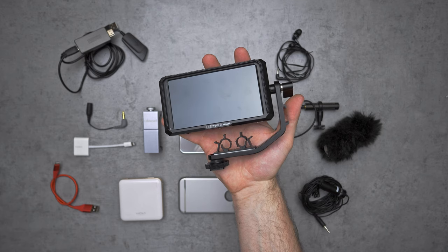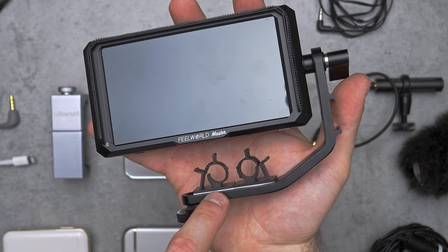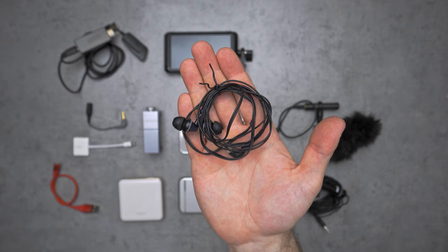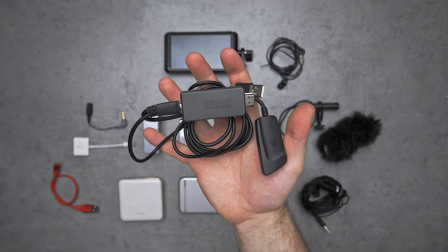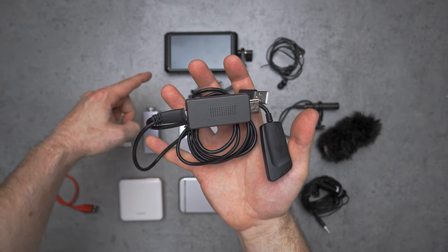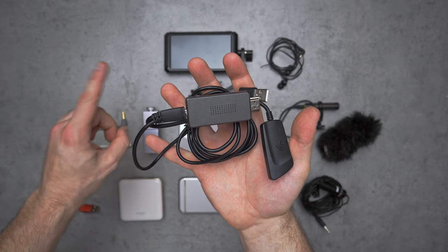FeelWorld Master MA5 5-inch field monitor. Two plastic cable clamps right here for cable management. Generic headphones for audio monitoring. HDMI dongle to mirror the smartphone screen to the field monitor or really any device that features an HDMI input. Let's check out how this works.